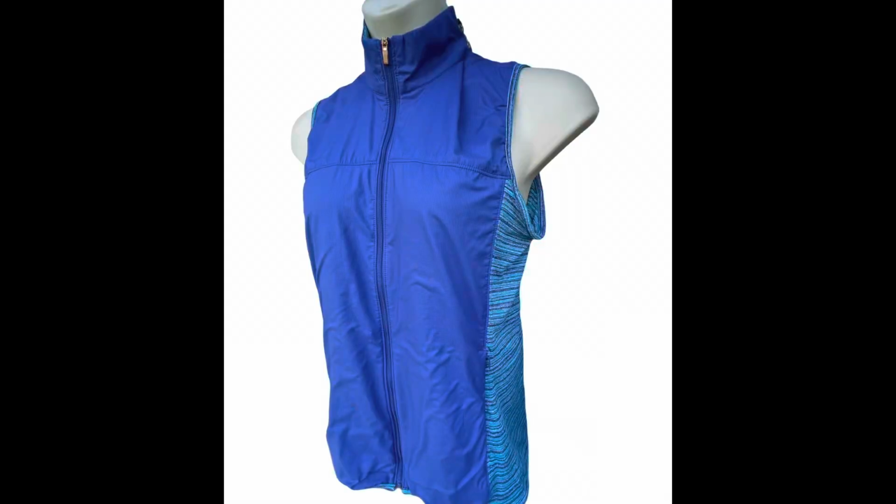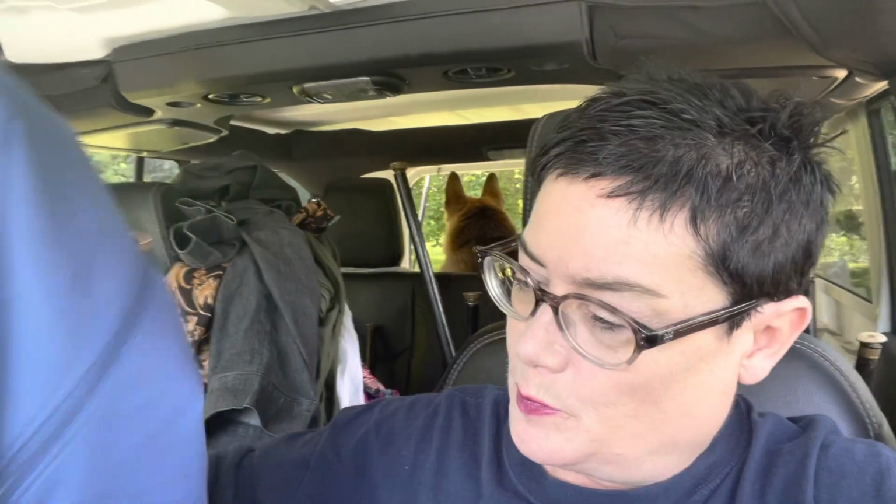An Adidas, just basic, but this is a really nice vest. The colors are great, so I do pick up Adidas because it's popular right now. It was $5, but I don't think I'll make a huge amount of money on this particular vest, but I just thought it was really pretty colors, and it'll be a quicker flip. Really nice fabric. It has the logo and the branding on it, so this is a good, solid bread and butter pickup.